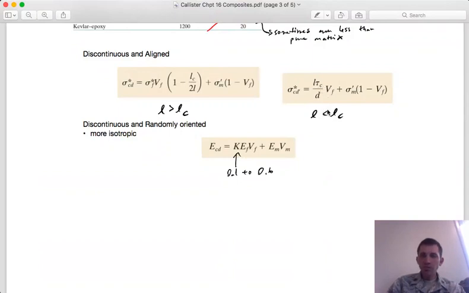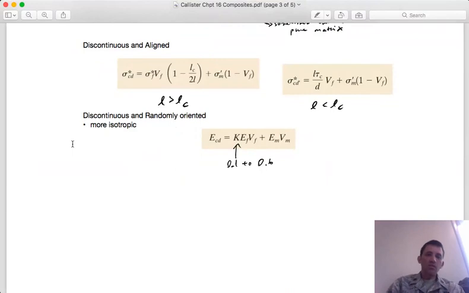And even though you're less than the critical length, you still see an enhancement when at least your length is longer than your diameter, right? So you may not be at the critical length, but if you can increase the ratio even below this threshold, you're still going to get an enhancement. So even when you have short fibers, even a little bit longer is going to help you out.